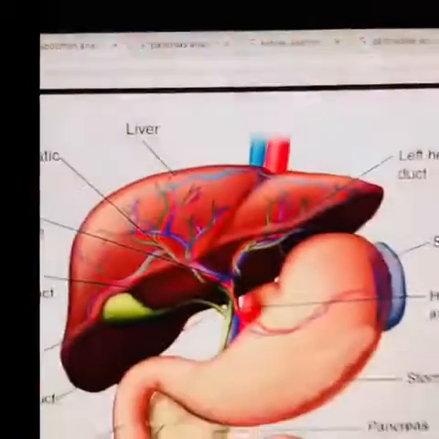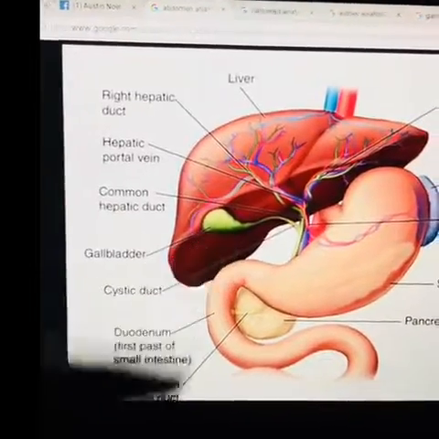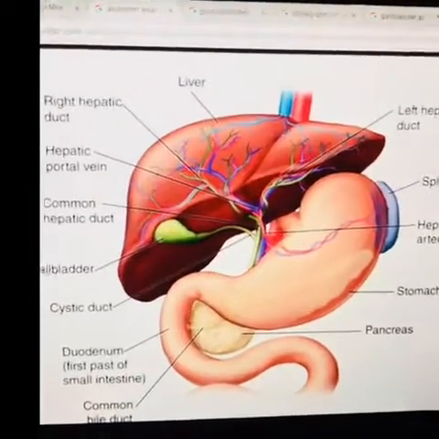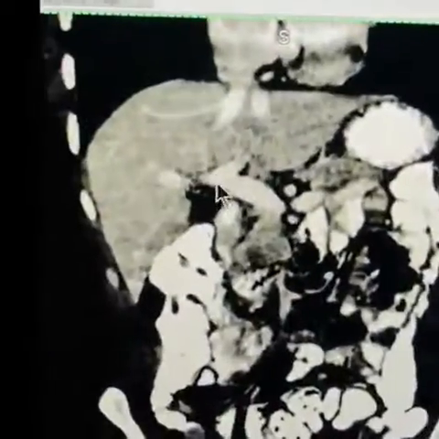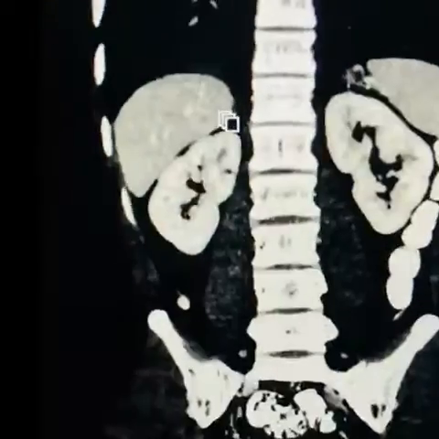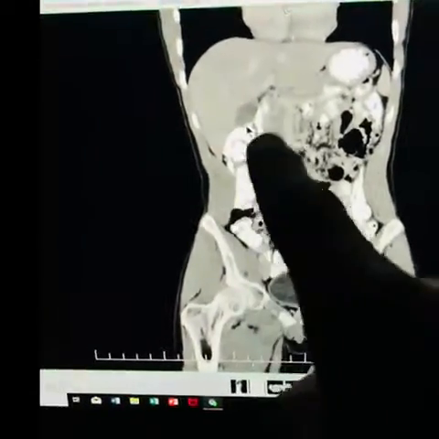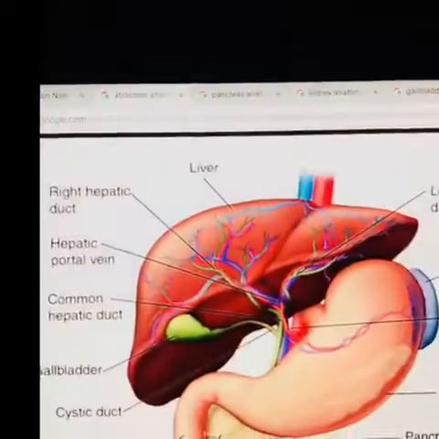Let's look at a picture of the liver. Okay, so this is the liver, and here is the gallbladder. Remember I said the gallbladder is filled with fluid. Now we're going to look at both of those spots. So the liver, and we will see the gallbladder. Actually, this is the gallbladder right here. Let me change that. So there's the gallbladder and the liver. And you can see how it matches nicely.